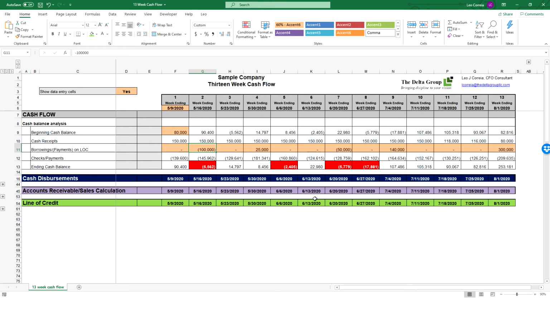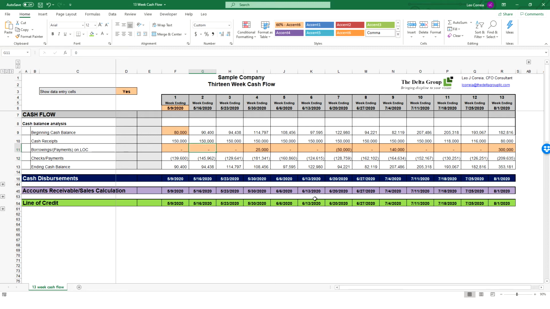And for me, maybe in this situation, I might want to have a desired balance of, let's say, $30,000 and never go below that. So I really can't pay down my line $100,000. So if I want, I can actually change the $100,000 to zero, and you can clearly see that I've cleared up all my issues around my negative balances.